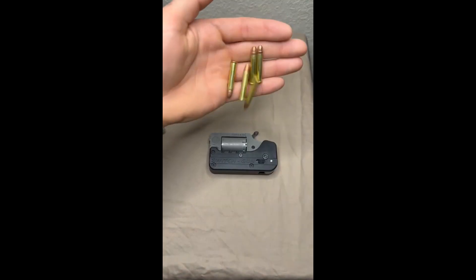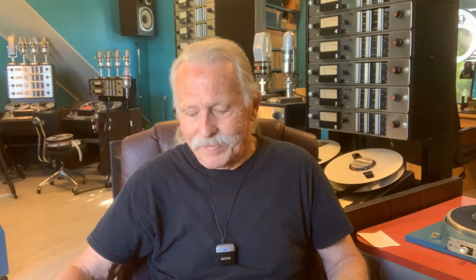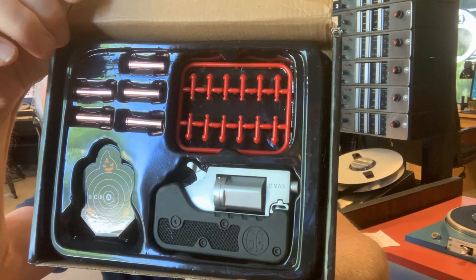Do you all know what a switch gun is? Let me show you. This is the box that the switch gun comes in. This is the switch gun. I'm not going to say that it isn't kind of neat, but here's the thing. This is advertised and sold as a real switch gun. A switch gun — got a little button there. Bam.